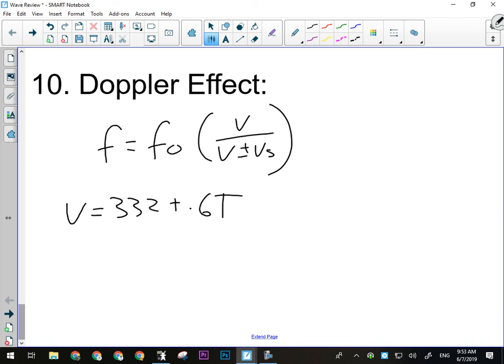There are 14 multiple choice questions, the shortest of all the exams in terms of multiple choice. Many of them have diagrams, like half of them. And there are nine written response items. The written response items are interference, air columns, universal wave equation stuff, pendulum, conservation of energy, mass on a spring, Hooke's law, Doppler, and interference.